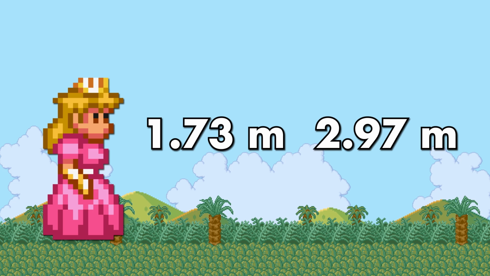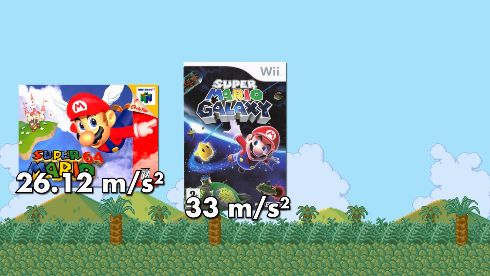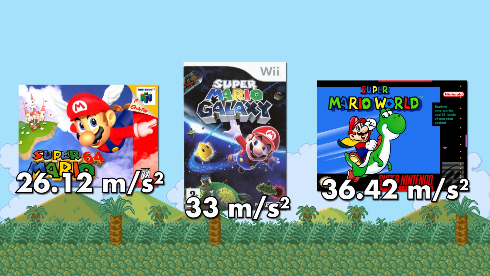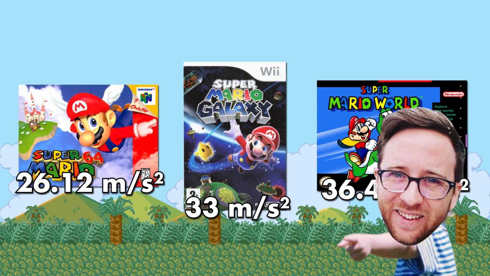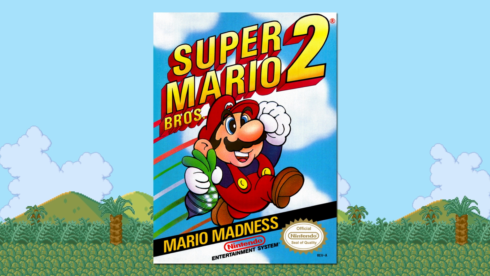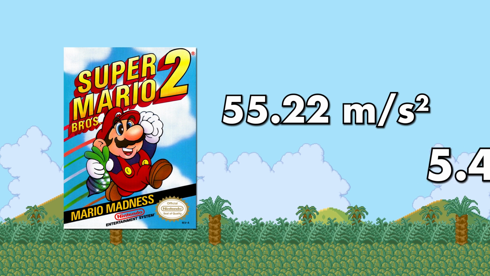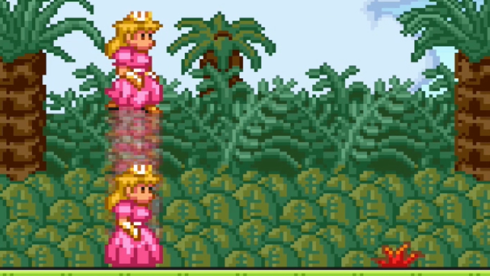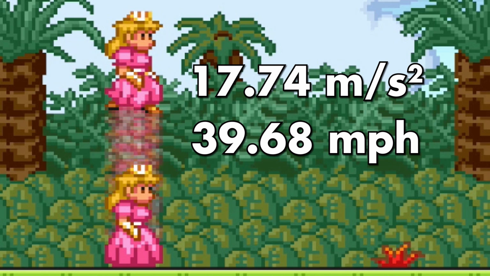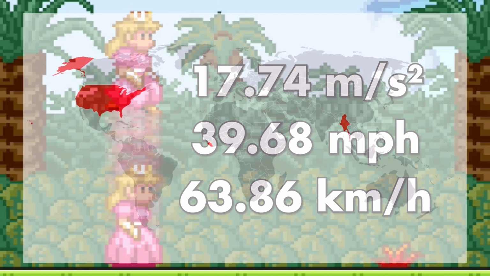Also, using these numbers, we can calculate the gravity in the Mushroom Kingdom. Well, in this game. How many Mario games have I calculated gravity in? It's 26.12 meters per second squared in Super Mario 64, 33 meters per second squared in Super Mario Galaxy, 36.42 meters per second squared in Super Mario World. Man, I should start like a website or something. Anyway, get ready for a whopper, because the gravity in Super Mario Bros. 2 puts them all to shame, clocking in at a stupendous 55.22 meters per second squared, over 5 times Earth's gravity. Fun fact, that means that just jumping at this height, Peach would be slamming into the ground at over 17 meters per second, or almost 40 miles per hour, or 63 kilometers per hour for you freedom-hating entirety of the rest of the world.